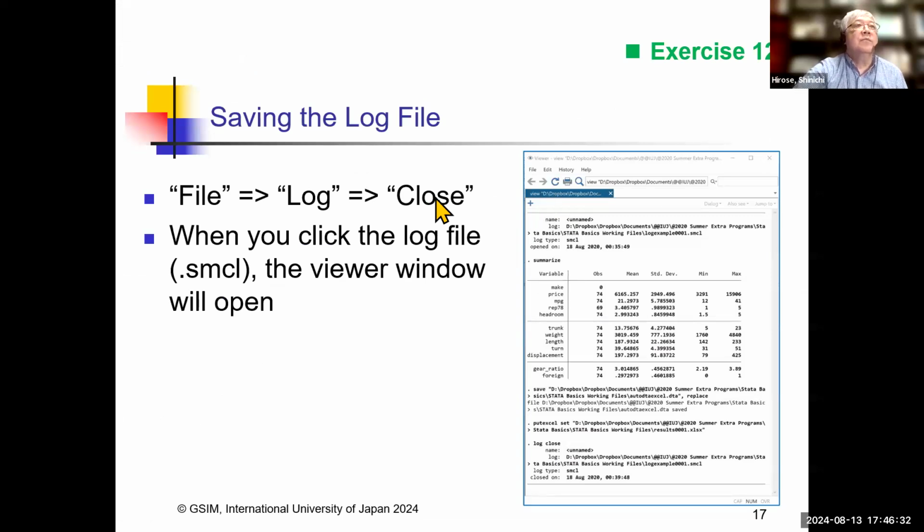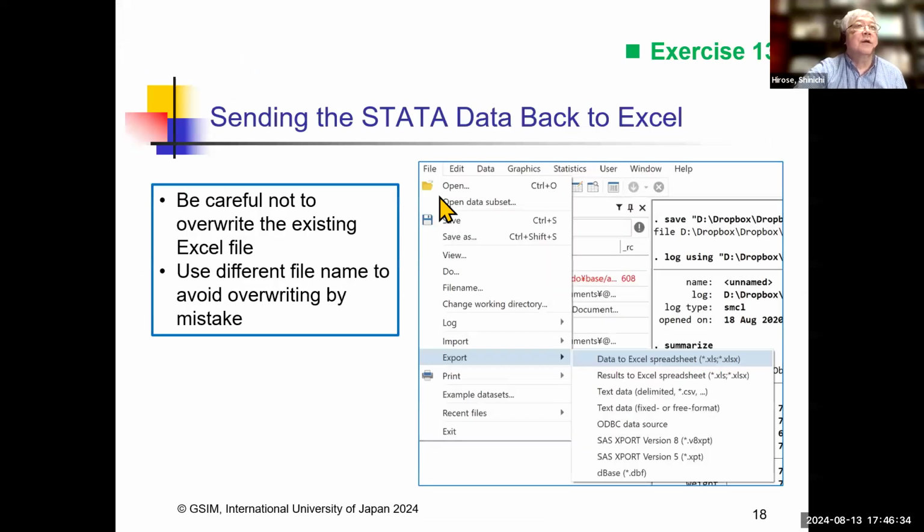And we have some other things. Sending the Stata file back to Excel is straightforward. I will not do this for this exercise, but instead of import, you choose export and the data to Excel spreadsheet, which is quite straightforward.